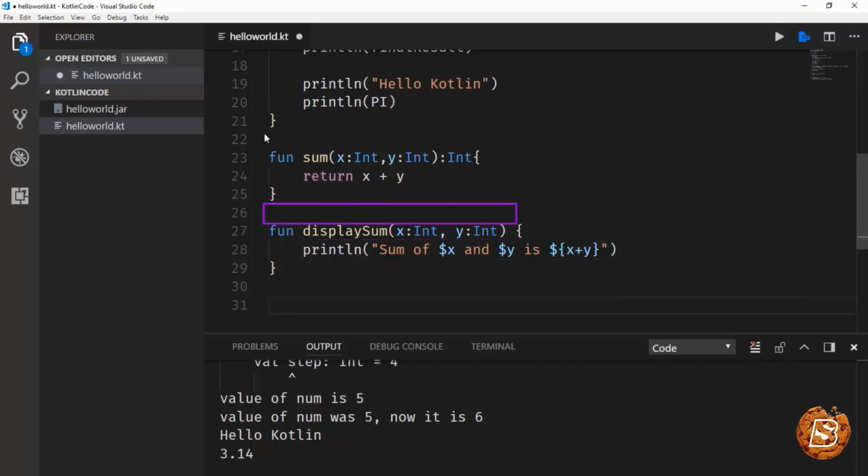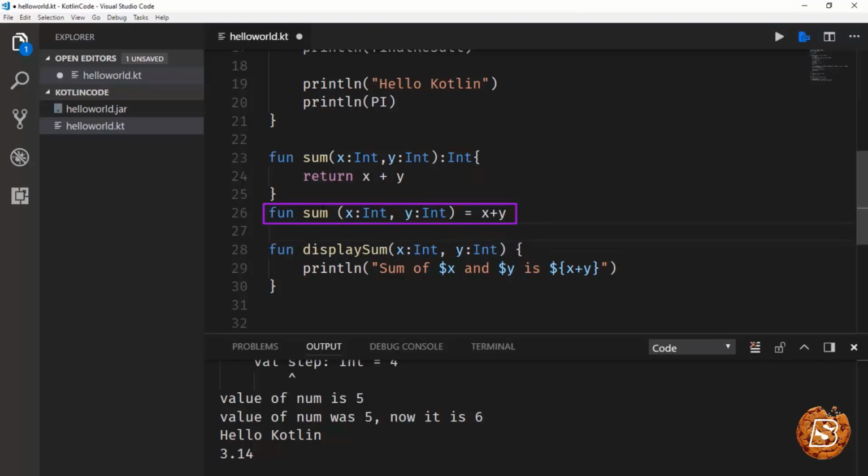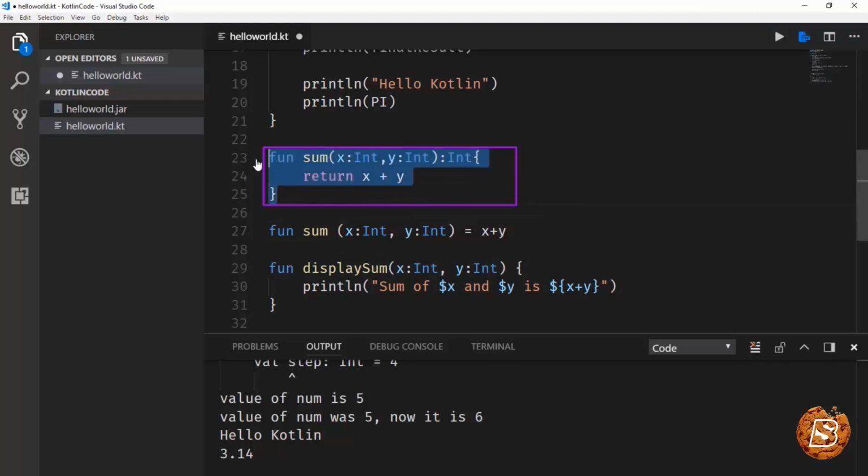So I can simply write this function sum in this way as well. Function sum, x as integer, y as integer, and then the output of this as x plus y. So basically this is a shorthand notation of the same function which we have defined over here.